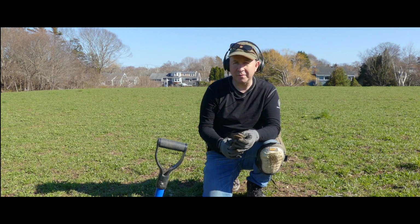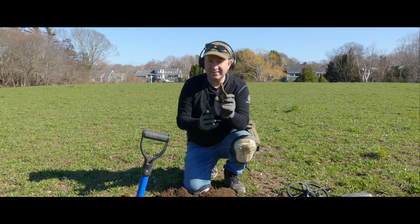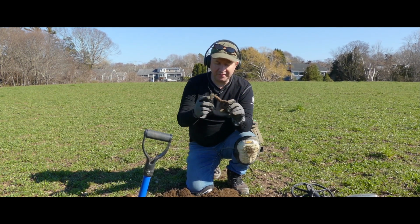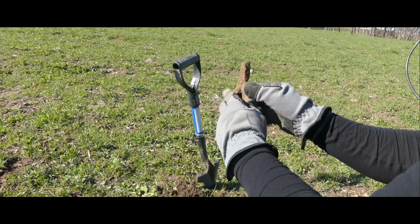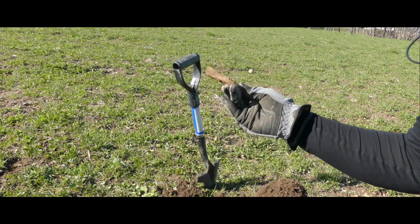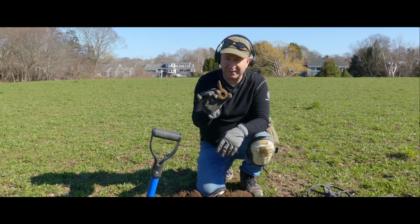I'm at a different location. I'm at a colonial site. I just pulled out this unusual looking farming implement. Not 100% sure. It's down pretty deep, about 9 inches, but definitely from the colonial age. It's made of iron. Anybody out there has an idea what this might be, let me know.